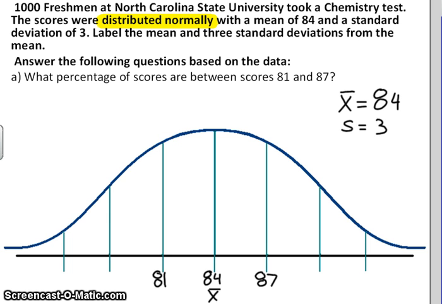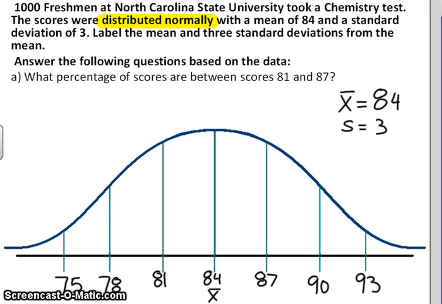To get 2 standard deviations above the mean, I can either start at 84 and add 3 twice, but I already have it added to it once, which gives me 87, so I can just add 3 to that, which would give me 90. Similarly, I can do this for 2 standard deviations below the mean. So instead of taking 84 and subtracting 3 twice, I can start with 81 and just subtract 3 one more time. And I can continue this process for the 3rd standard deviation above the mean and below the mean. So I just add 3 to 90 and also subtract 3 from 78. Now that I have my distribution properly labeled, I can go ahead and start working on the problem.